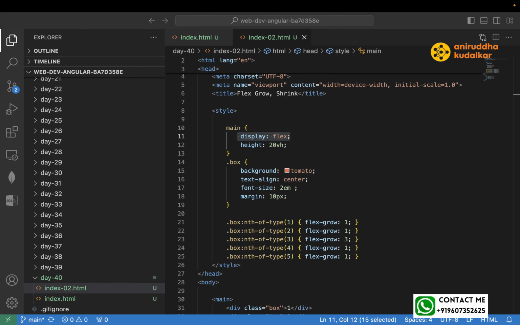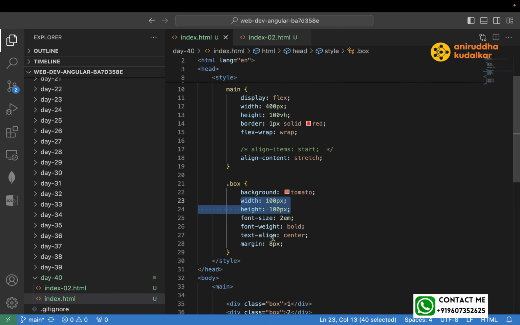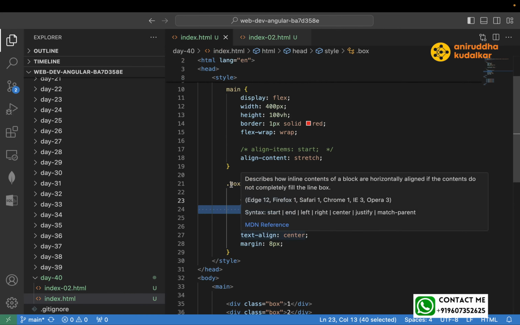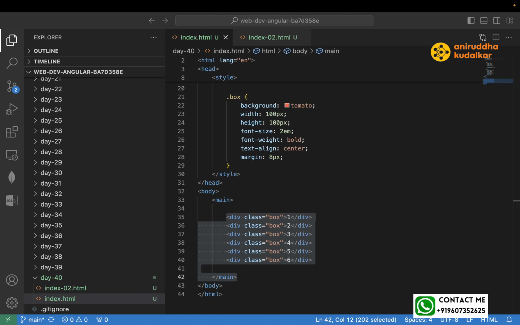So you are setting this property to the main. Main is a flex container. And you are setting it to the child. To whom you are setting this property? To the child. These will undergo flex grow and flex shrink. So just scroll above. You are saying consider main as a flex layout, and in the flex layout, these are the properties and arrange these according to the flex layout.